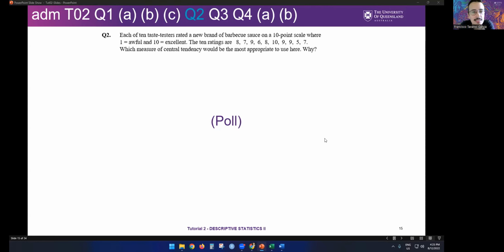And let's think about what this question is talking about. We have taste testers, and they're rating between 1 and 10. One means awful, 10 means excellent. And you start getting a little bit of a taste of what we're talking about. What does the half of it, so it's between 1 and 10, the middle of it would be like 5.5. I don't think it's an option on a 10-point scale, 5.5. But what would that mean? Does having one awful and one excellent, is it the same as having two neutral or mid-term? How do you feel about it? Or like, can I say that a 1 and a 10 both mean it's the same as having two 9s in this case?